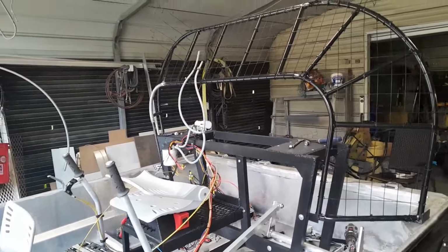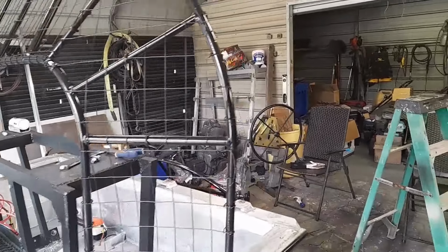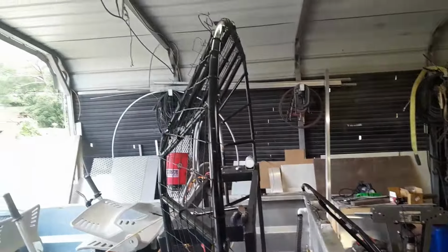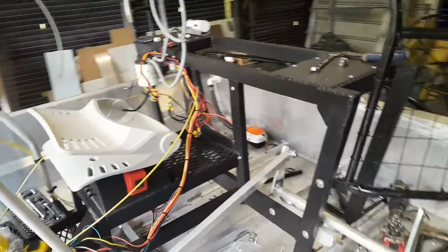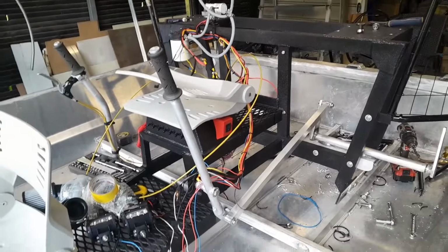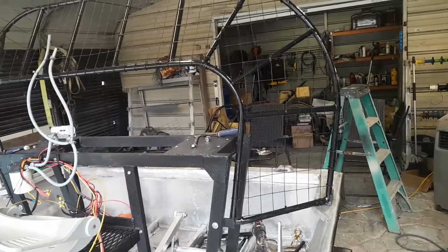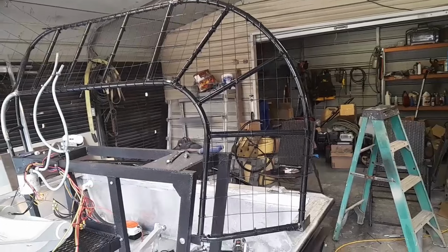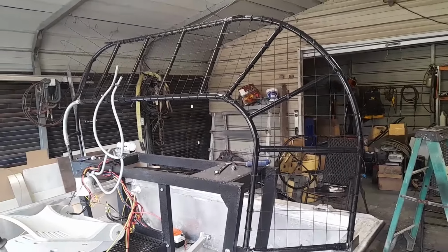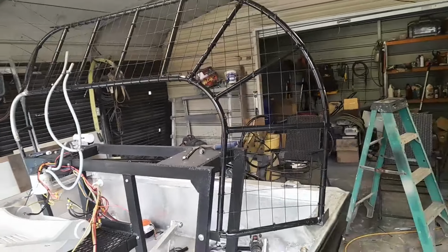All right, guys, this is where we're at. I decided I'm only going to go up 3 inches instead of 4. But this is what it takes to move 3 inches. A bit of a major job, but I think the major job is going to pay off in the end. Making some headway. Pretty much 90% rebuilding the prop cage. No big deal. We're going to change up a couple of things on it anyhow. Let me get back to work on this, but that's where we're at.